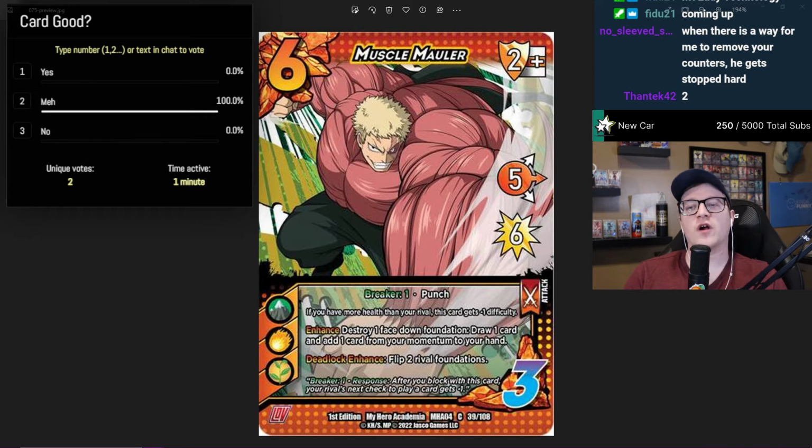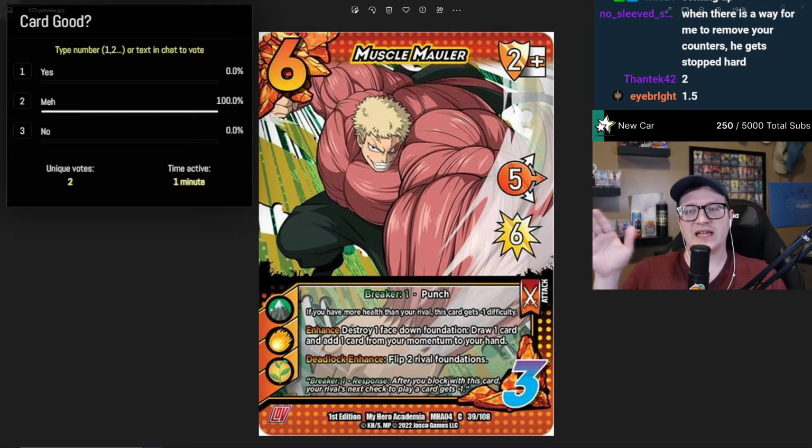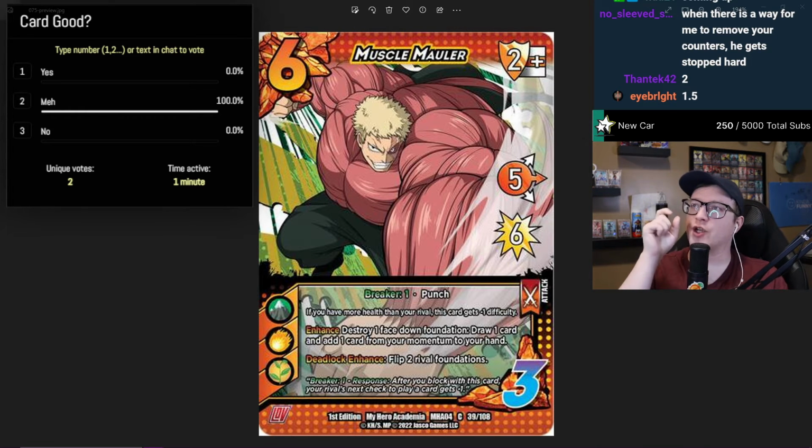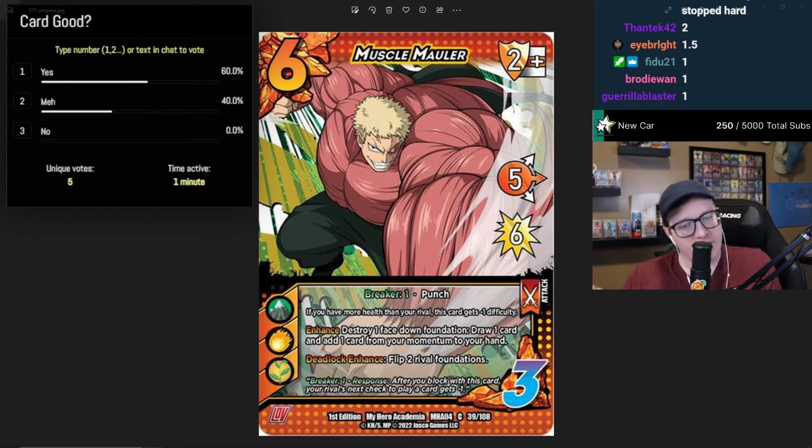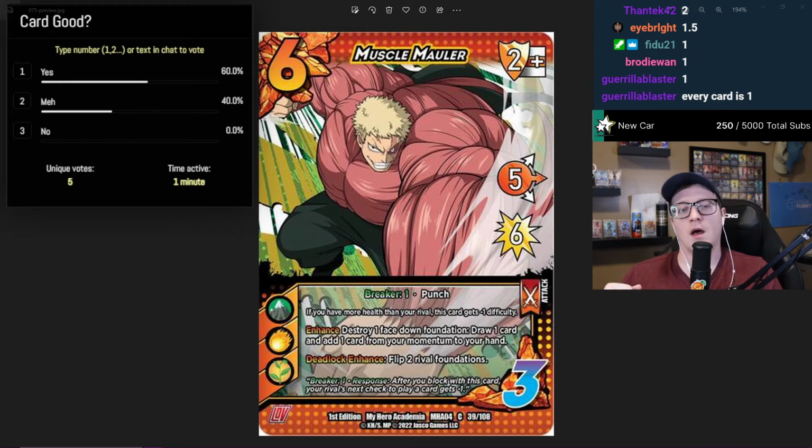Like this card is a 6 diff, right? It's good in the same way as your early Howitzer Impact Cyclones, right? Destroy one of your probably face-down committed foundations to draw one card out of your momentum. This card is destroy a foundation, draw a card, period. And then if you have the momentum, you get to pick it up. Great. Super good. Super rad. Super awesome. I am excited to see that.